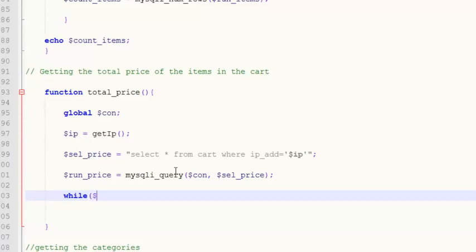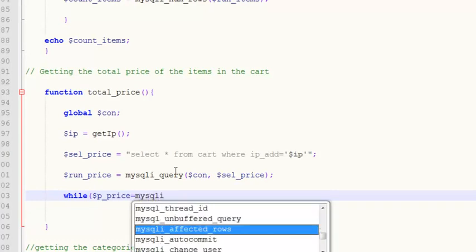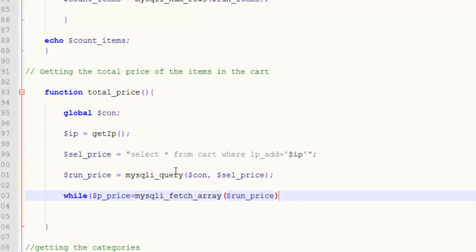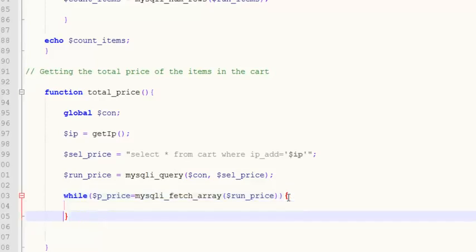Inside the while loop we will say p_price is equal to mysqli_fetch_array, with run_price. That's it.